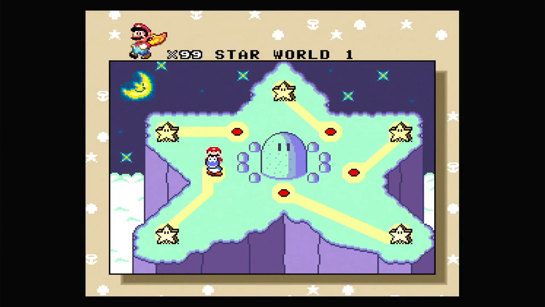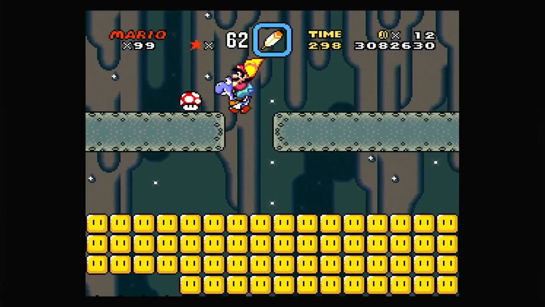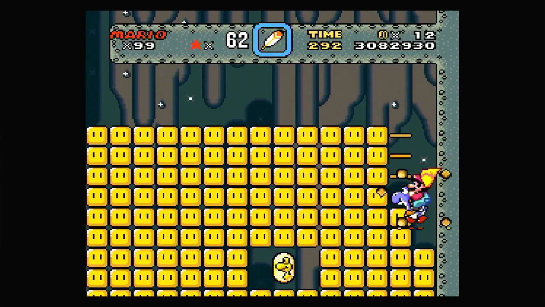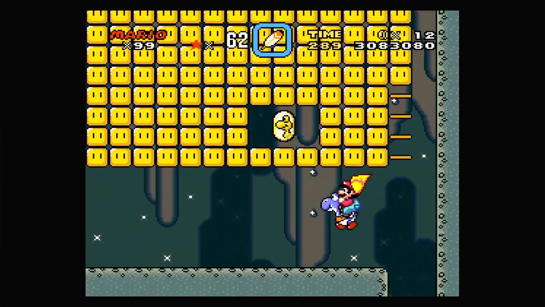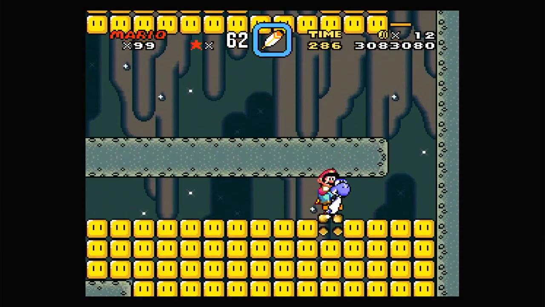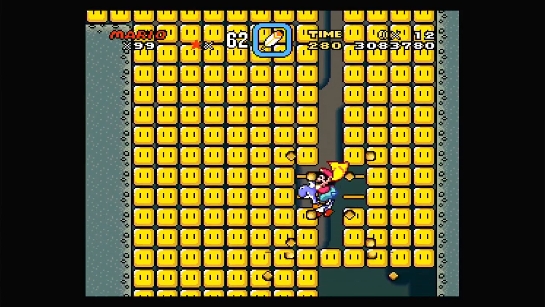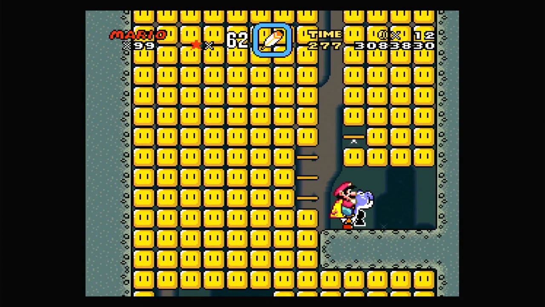All of these have a secret exit. And the normal exits just bring you back to these stars right here, so it's pointless. But the secret exits take you to the next level, and that's what we need to do. So this level should be easy. Just going through here. Oh, we got the secret exit already.